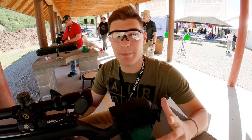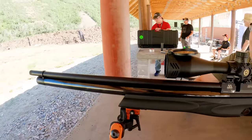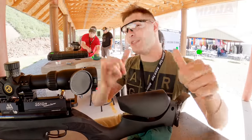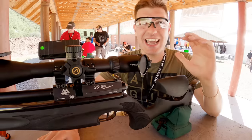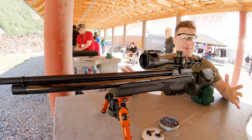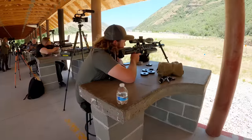Hey guys, I'm Nick Rigoris. I shoot for Air Arms and American Air Gunner, and I'm so excited to be here at RMAC and to talk about my favorite gun with you. This is my Air Arms S510, but I've tricked it out a little bit, did a little barrel prep, and I've hot rodded it, so I'm shooting at about 55 foot-pounds. I'm shooting the H&N Barracudas, which is kind of an odd choice, but they shoot awesome. And I'm shooting the H&N 28 grain slugs, all out of the same gun. This is my go-to, my do-it-all. This is the one that I sleep with. This is really my favorite platform, and if you can't tell, I'm really jazzed to be shooting for Air Arms and to be out here at RMAC.